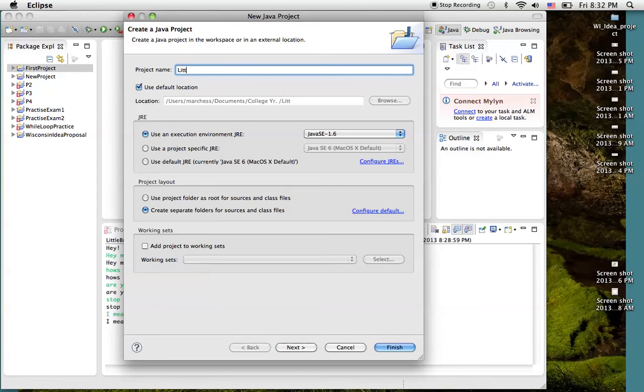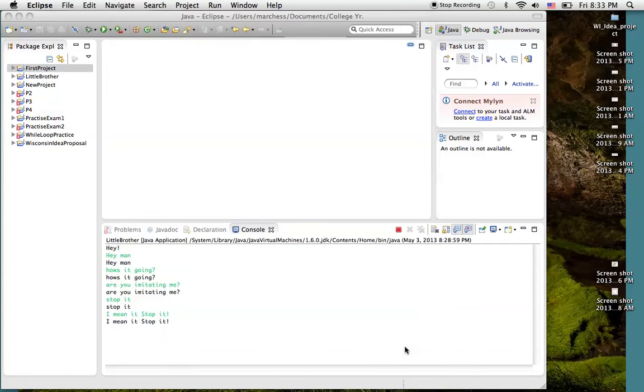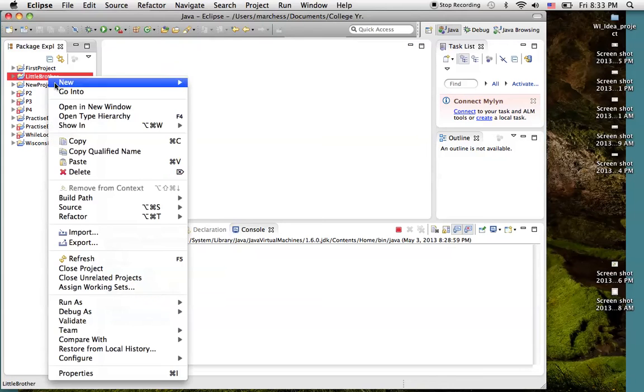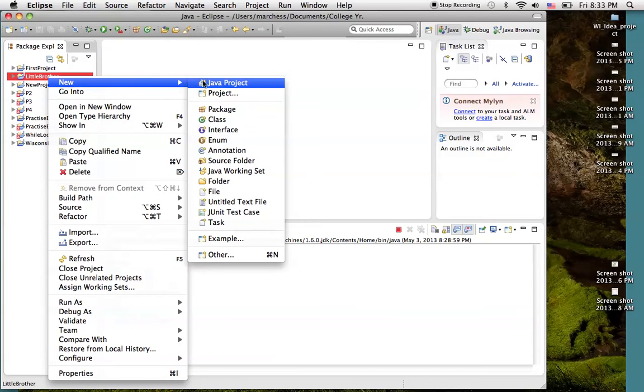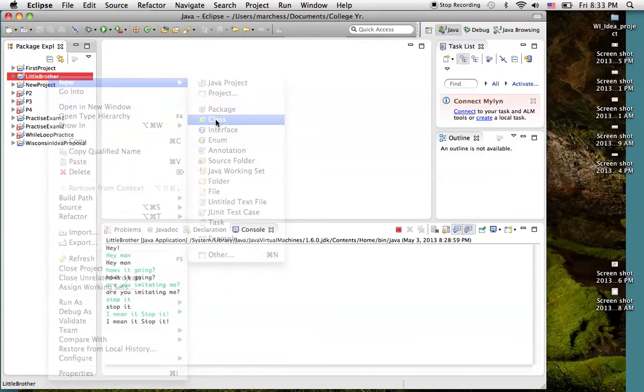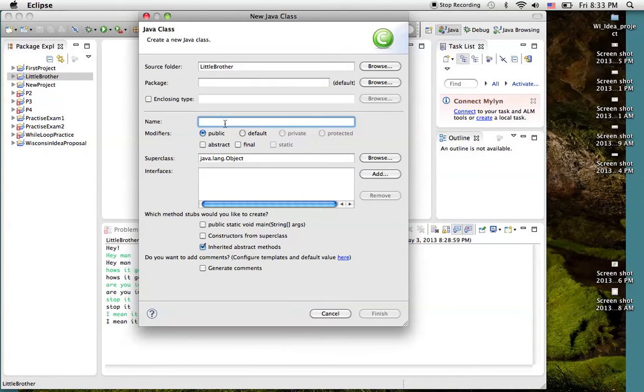We're going to call it Little Brother, and then we're going to click Use Project Folder as root for sources and class files, finish, and then under Little Brother we're going to right click, go over to New and Class, because we have to start with a class. We're going to name this class the same as our source folder, and hit finish.